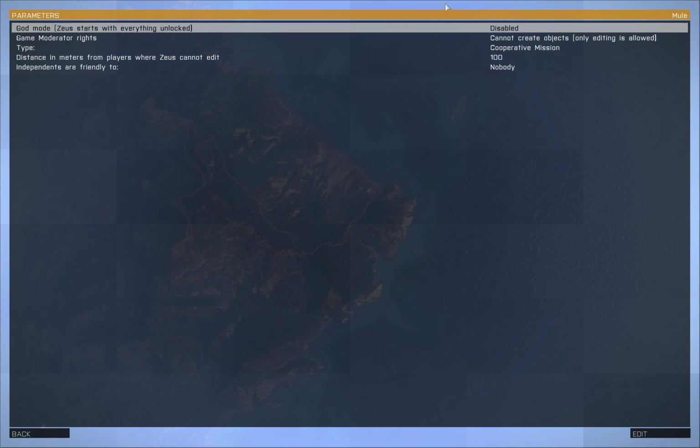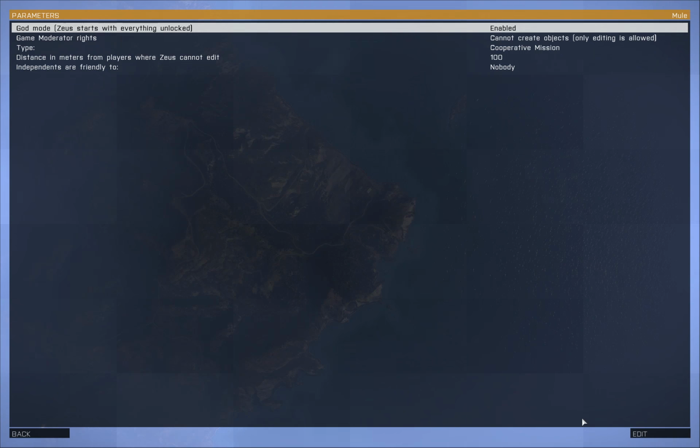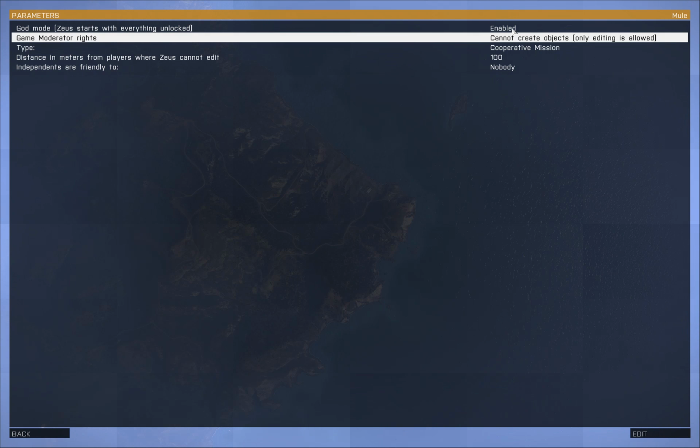I have to look at what options I have here. God mode, Zeus starts with everything unlocked. I like to enable that because if it's disabled, it means at the beginning I can't spawn tanks, I can't spawn helicopters necessarily, so it limits what I can do, and what I really want to do is be able to do everything I can to make a cool mission for my friends. So I'm going to enable God mode. When I'm feeling really saucy, I can be a real dick. It happens sometimes, but usually it's to the benefit of the players, usually.